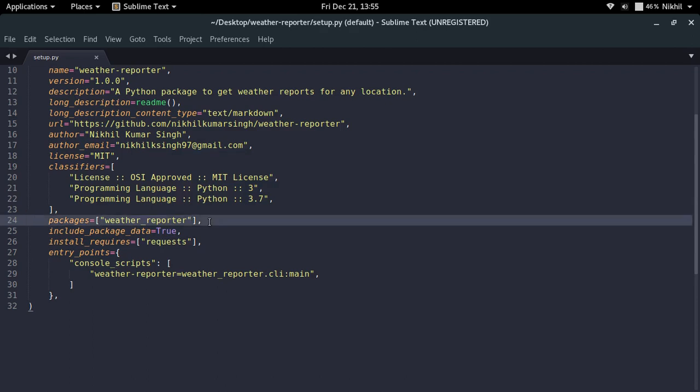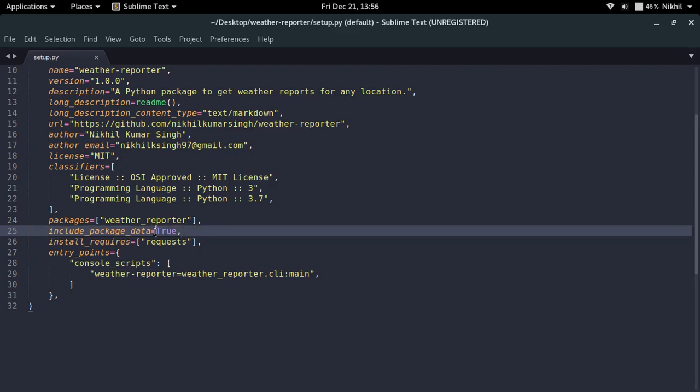Then there are some conditions. For example, sometimes only having Python packages is not enough. Only having Python scripts is not enough. Actually, you also want some other files, like some JSON files or some TXT file, right? So in those cases, we have to say that I want to include package data. Include package data means that other than Python scripts, I also have some other files which I want to be a part of my package. These other files can be your readme file or your license as well. Okay, so I'm keeping it True here, and in some other file I'll be specifying which files have to be a part of my Python package. So that is the thing.